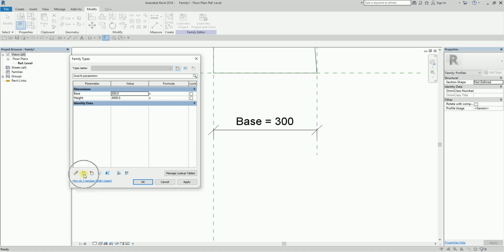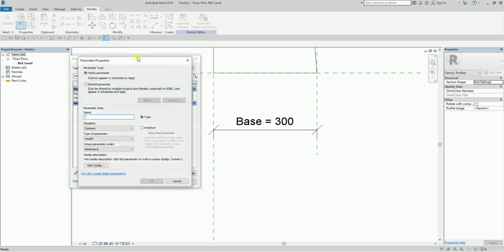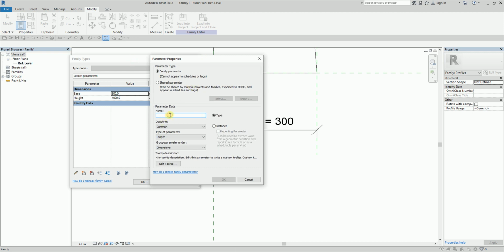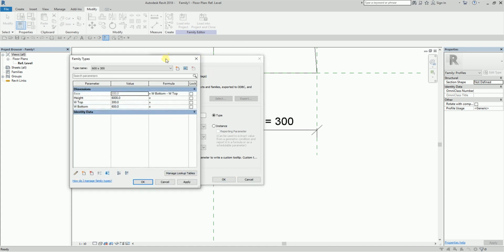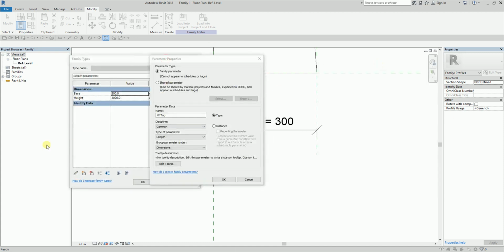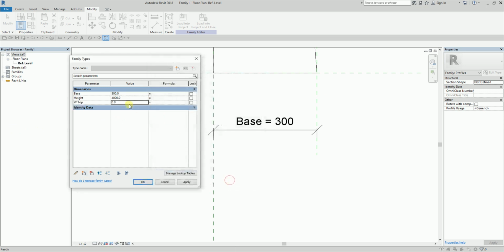I click this one and let's call this W top. Then I select OK. I'm going to change the value of this to 300, and then after that I select OK.